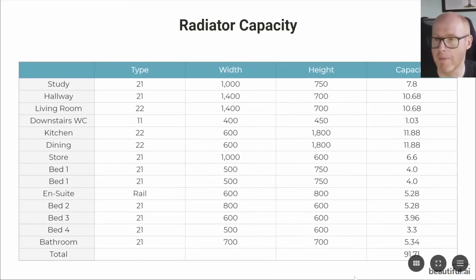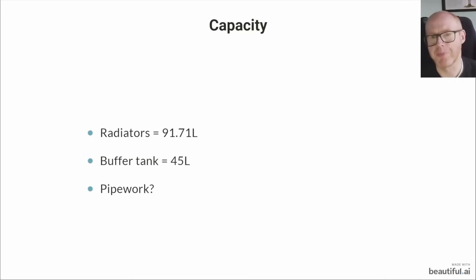That's of course if I don't disable any of those, turn off any valves or TRVs. So my capacity is 91.71 for the radiators, 45 litres for the buffer tank, and now calculating your pipework may be difficult. Luckily for me when the air source heat pump was installed, the floors came up, I took loads of pictures and videos, so I know the pipe runs. I know where the 22 mil main route was and then where it splits off into 15 mil and 10 mil, so I can get a very good measurement and calculation of my pipework capacity.